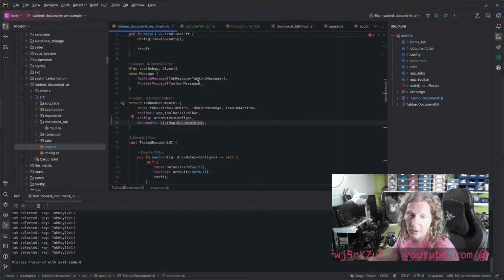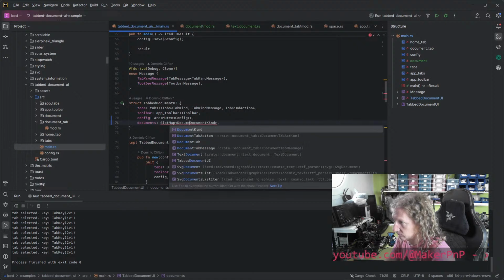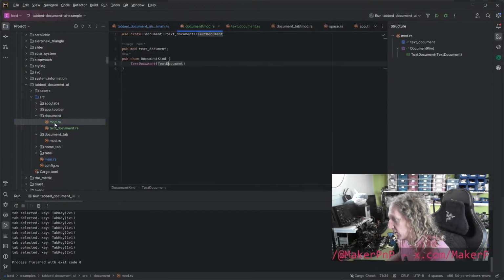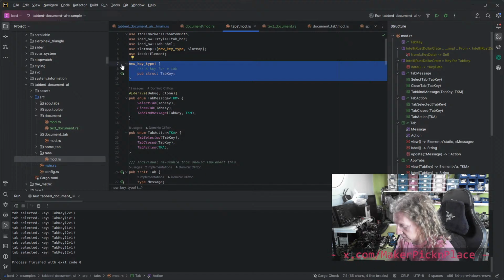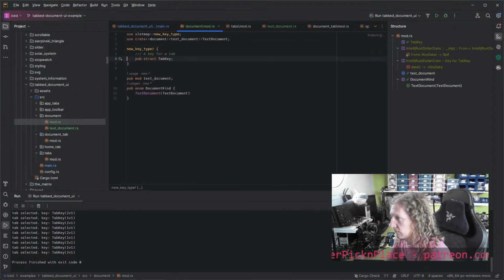Right. But in order to store documents in a slot map, we really need a document key. And therefore, in our document mod, much like the way that we created a key for using in slot maps for the tabs, we're going to do the same thing but for documents. Great.